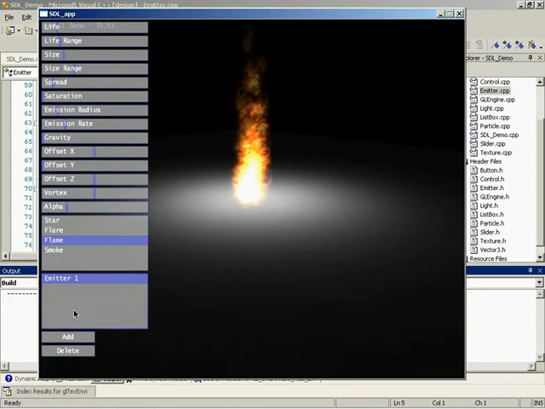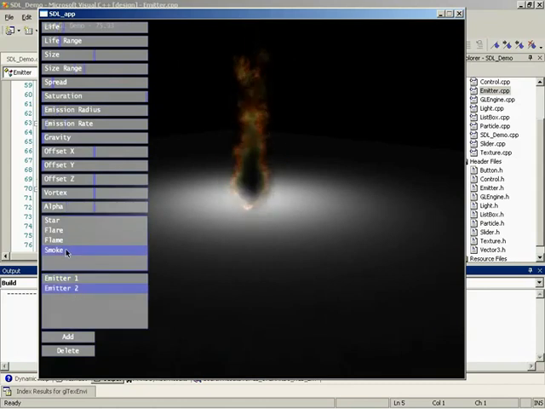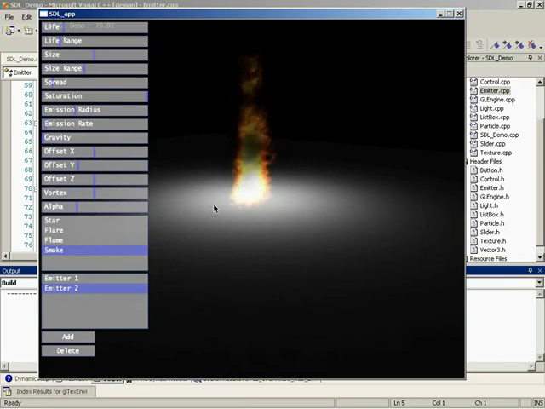What I'm going to do here is add another emitter and add my smoke and just move this up in Y a little bit and turn down the alpha just a little bit. Actually, move it down maybe a little bit, like something like that. And then turn up the emission radius. So it does look like we actually have smoke coming out of our fire. Very nice. So that's basically a very quick introduction to multi-texturing, if you will.